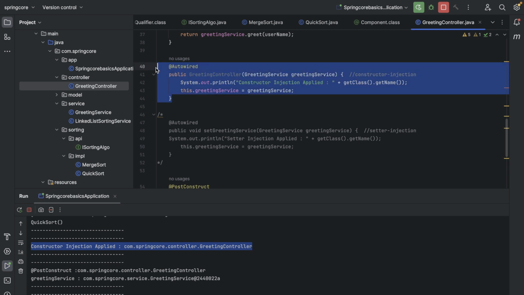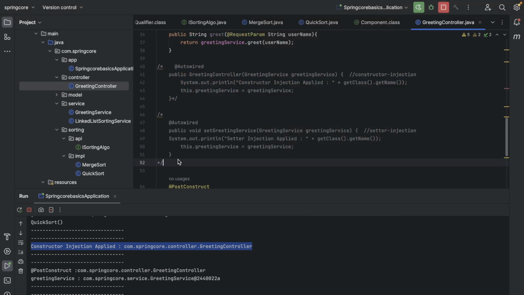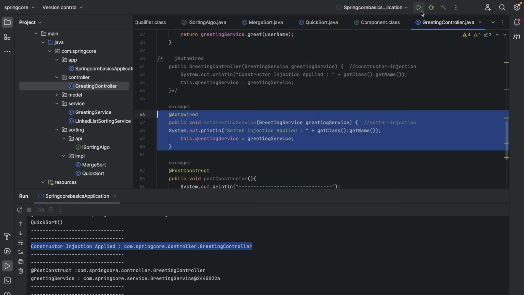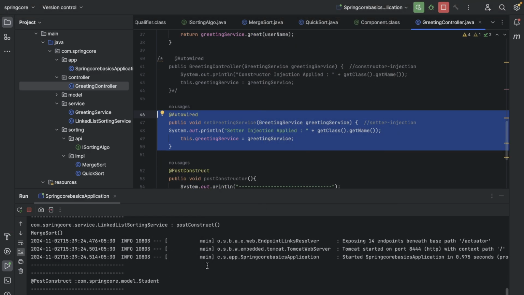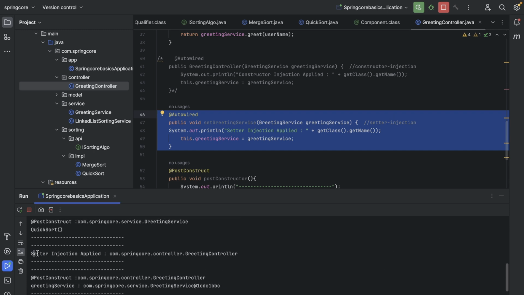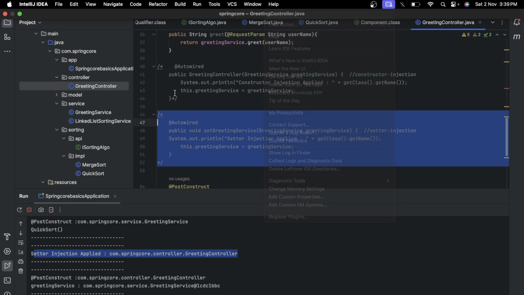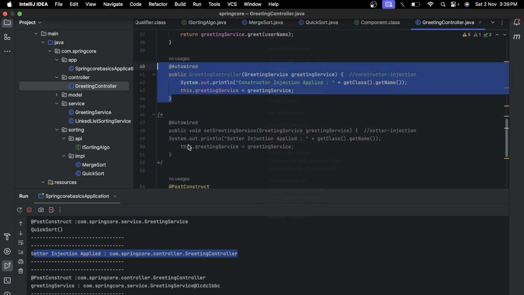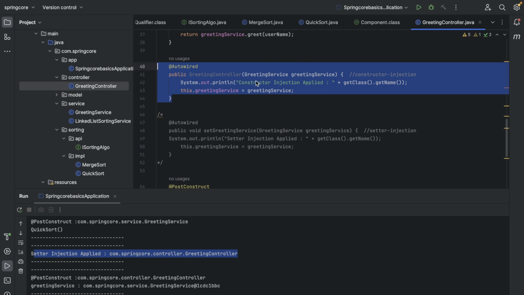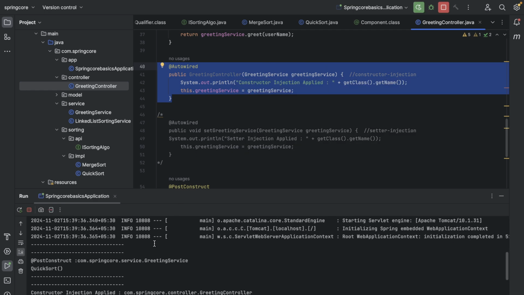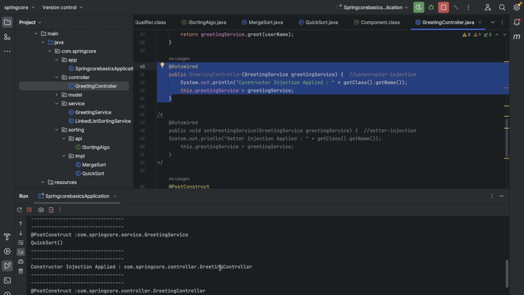And let's check the setter injection also, whether it's applied or not. Over here you can see setter injection applied, right? All right, now we are aware of this. If I run this now again, because I'm applying the constructor injection, constructor injection applied will be there.